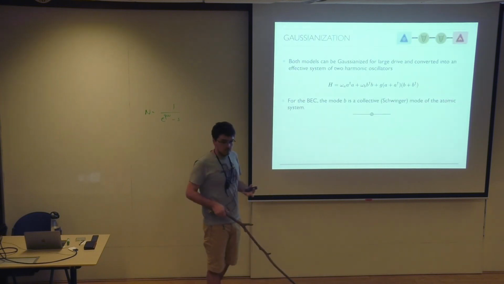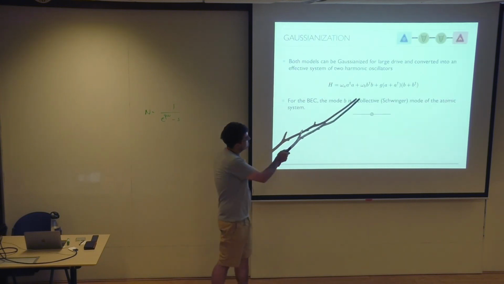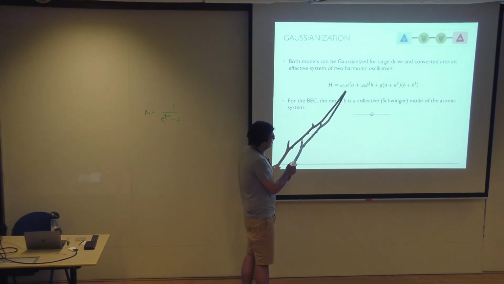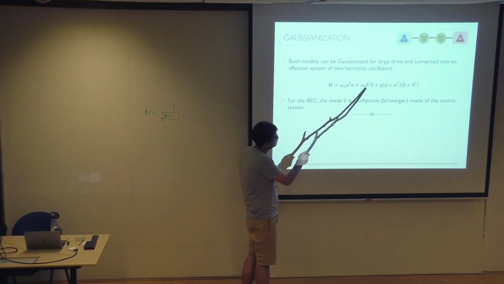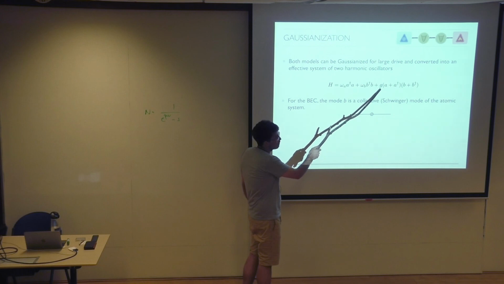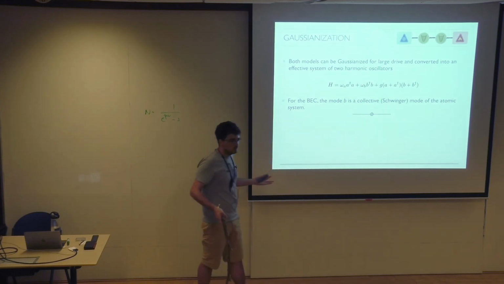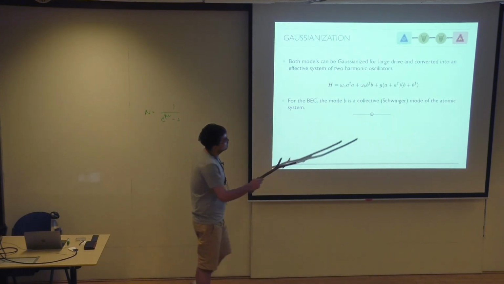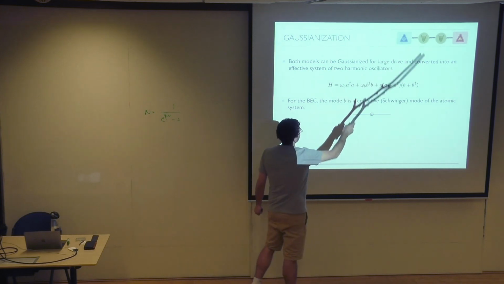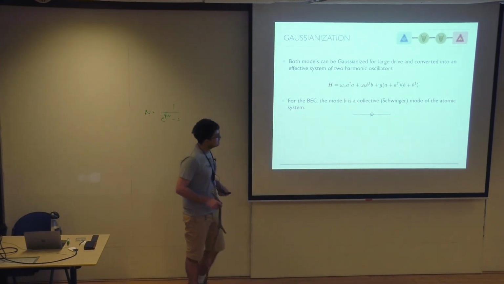You can find operating regimes where they do, and then you Gaussianize them. And so essentially everything becomes related to some two frequencies of the two bosonic modes, and some coupling constant G, which is the interaction between the two modes A and B. So now you're really falling into precisely this scenario over here.